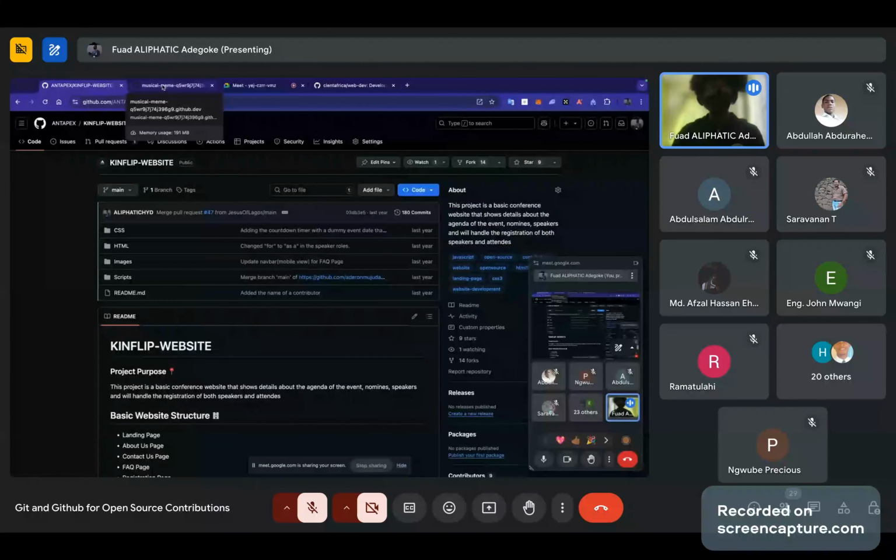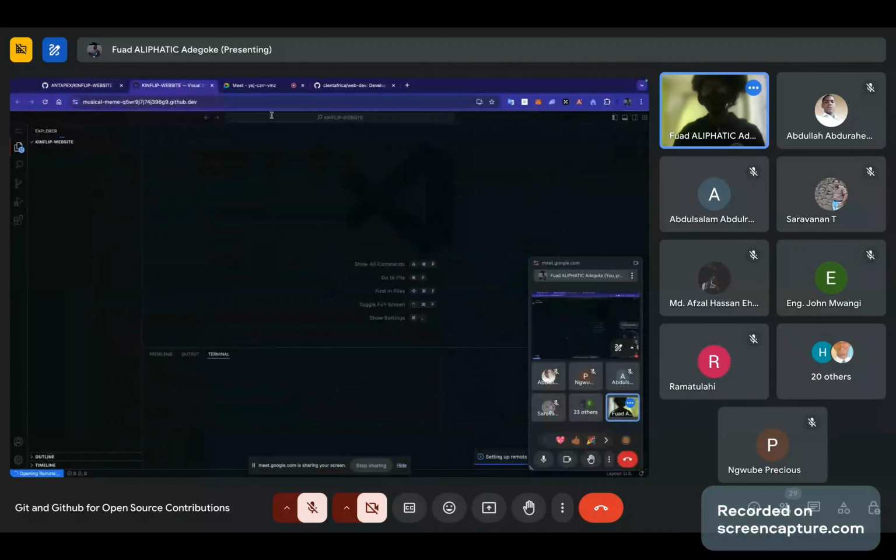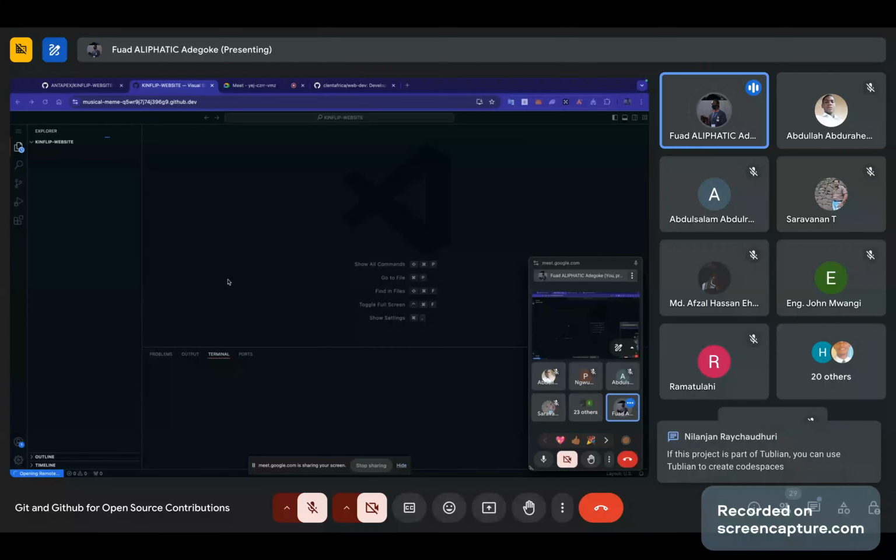So I highly recommend they use GitHub Codespaces or Gitpod. It does the job for you. It basically spins everything into an online development environment.